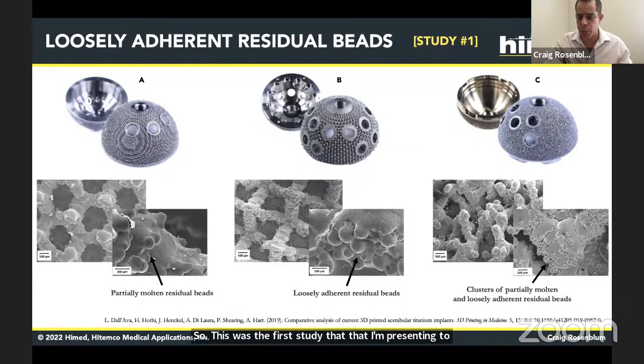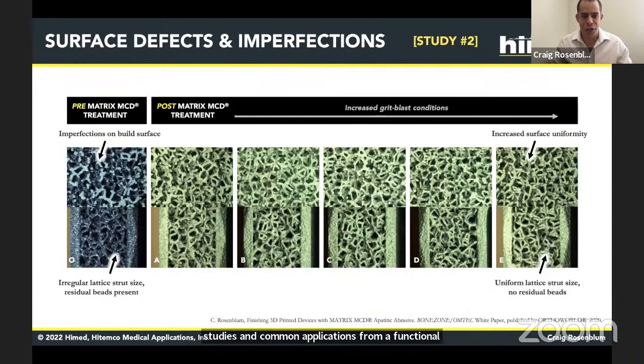And this remains one of the more common applications from a functional perspective. Now, of course, a lot of times clients reach out to us and they say, well, what size is necessary, right? What particle size is that? How long should I need to blast? The variables that I spoke about before, whether it be blast distance, blast time, nozzle orifice size, certainly allow for the process to be customizable. But a study like so is a good way for us to reflect and consider the answers to some of those questions.